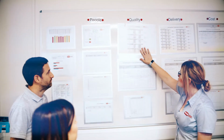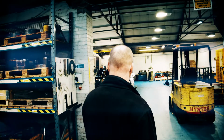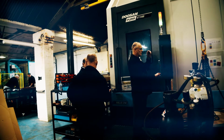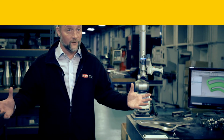Our current facility has grown organically over time. If we started from scratch, you wouldn't lay it out like this. We want to go to a more seamless solution in a new facility. That will allow us to change the way we've laid out our equipment so we've got more product flow.